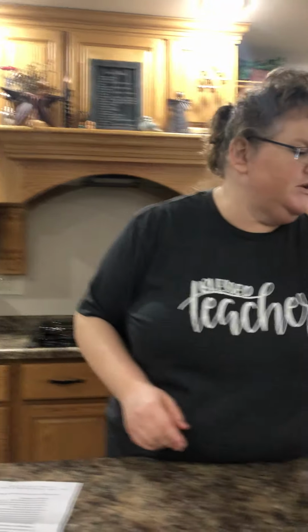At 45, I'm going to use a toothpick like this. I'm going to insert it into the center because that's how you tell when a quick bread is done. If nothing comes out, it is done. If it's still ooey gooey at all, I'm going to leave it in there for another 5-10 minutes, depending on it. So for quick bread, that's how you tell if it's done. It's going to be different for a yeast bread, which is what we're going to make next week in class.